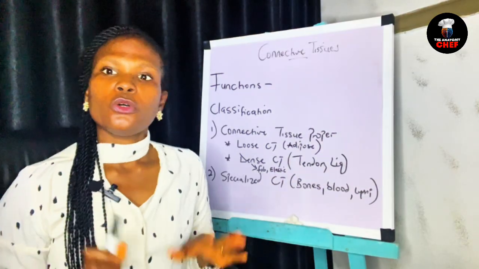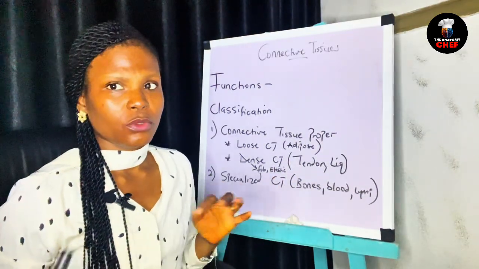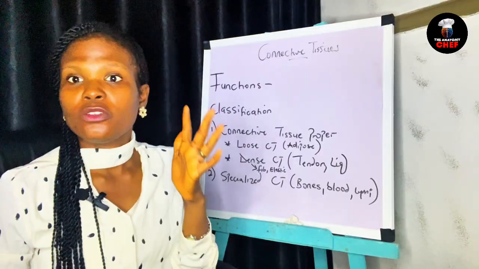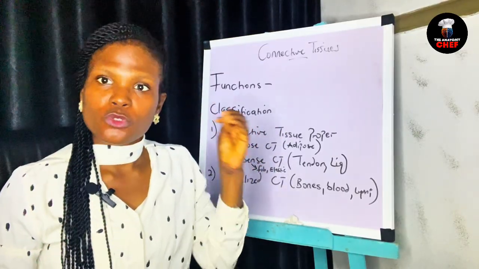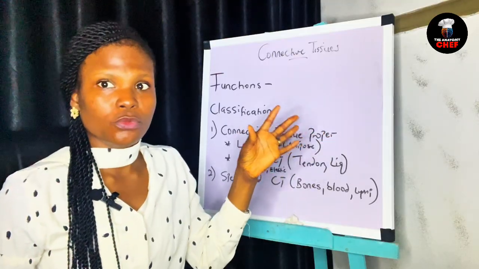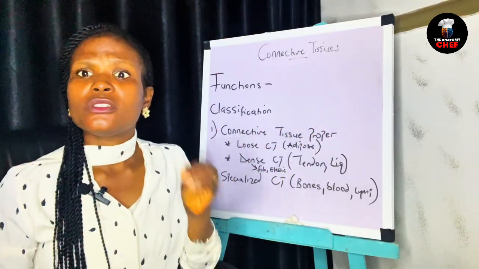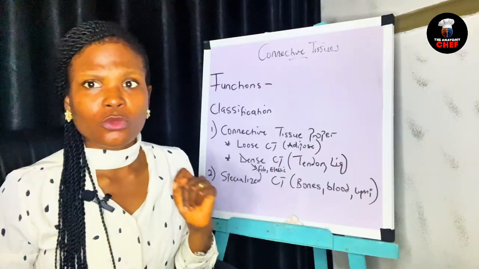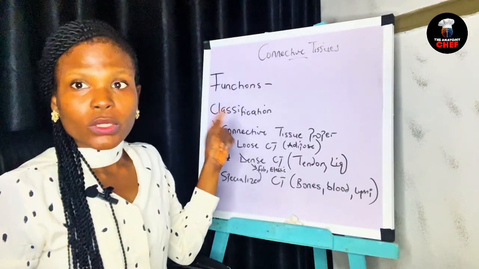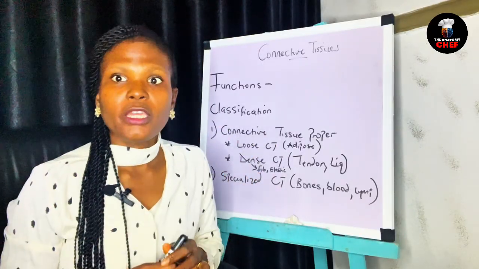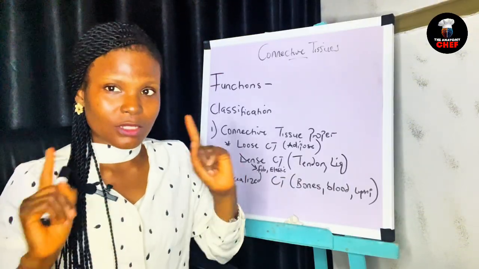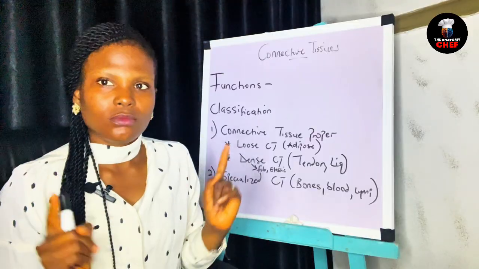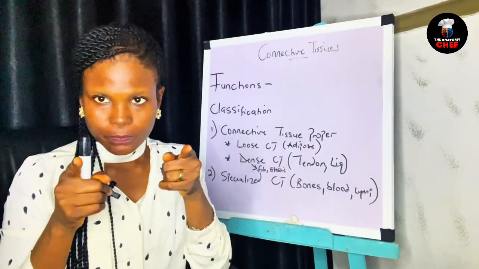Okay, so we'll be continuing from our tissues and membranes. We were dealing with the organization of life, and in our previous videos we've discussed cells, and some tissues, epithelial tissue to be precise. Today we're going to be discussing a very important tissue that you need to know, and that is connective tissue. Stay with us and watch till the end, because that is when you'll be able to pick up everything you need to know about the topic.